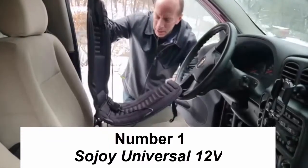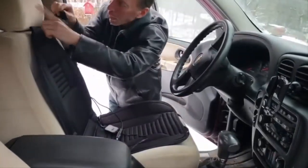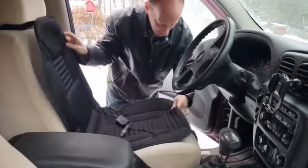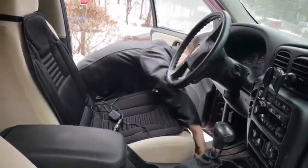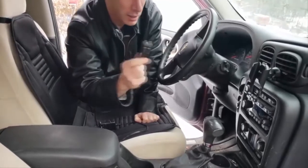All right, this hot seat is very easy to set up. All you have to do is put this strap right here around the headrest. And then it also has an elastic strap. You just connect that down below, like this. And then you go ahead and insert this into your cigarette lighter.